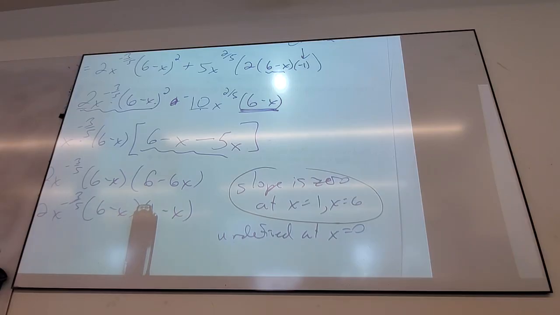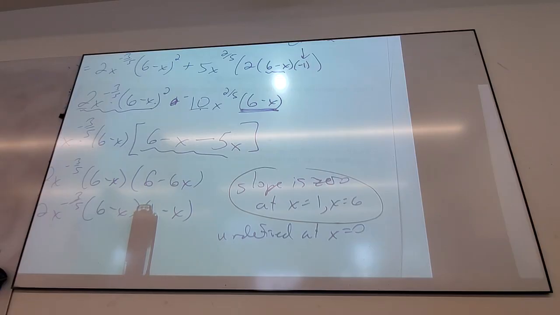Locations where it's undefined, same thing. It's a possible max or min. So it could be a kink. Isn't that a local max on this picture? I think it went the other way. I can't remember now. Yeah, it came in and did this, so that would be a local min. But it could go infinite for a second and keep going, in which case it's not differentiable at that point. That would be not a max or a min.